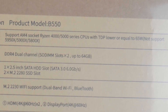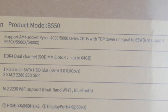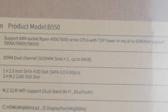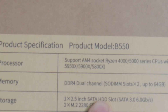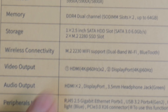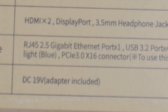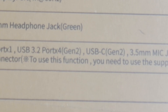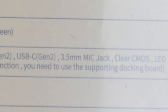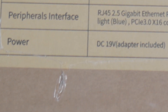Let's take a look at the specs on the box. It supports 65-watt AM4 chips, so this rules out the 5800X and up, but the 5700G is supported, which can still do a lot of heavy lifting at 65 watts. It's got two DDR SODIMM slots up to 64 gigs, 4K60 support on both HDMI ports as well as DisplayPort. Other notable features: 2.5 gig Ethernet, 4 USB 3.2 ports, a single USB-C port, 3.5mm headphone and mic jacks, and of course its dedicated 19-volt power in port.